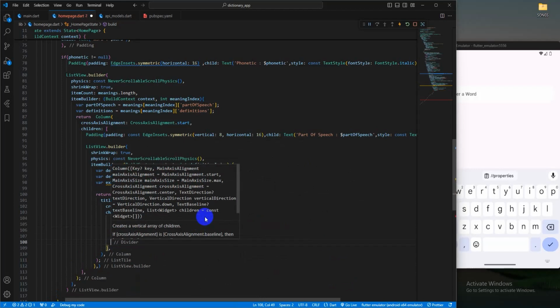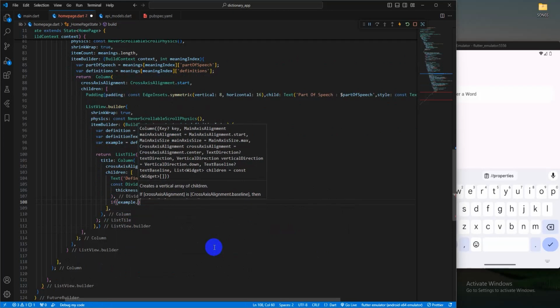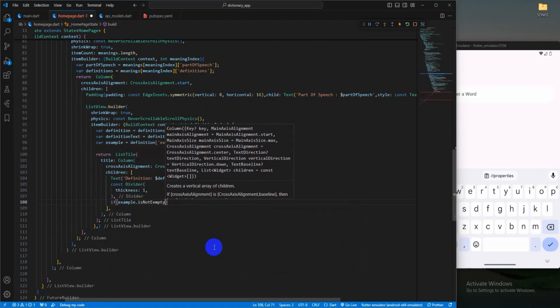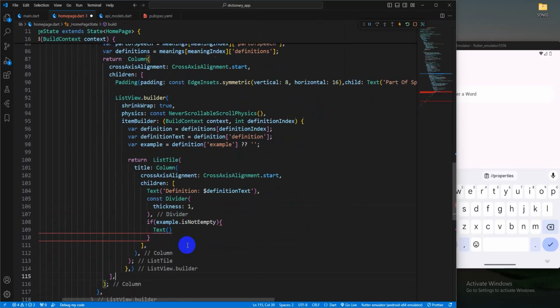Again, if example is not empty, inside, if example is not empty, now we need to show the example here.